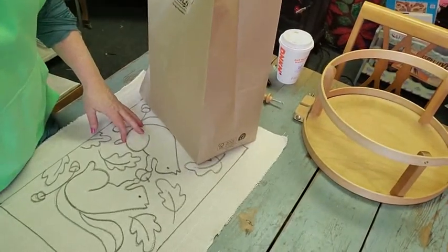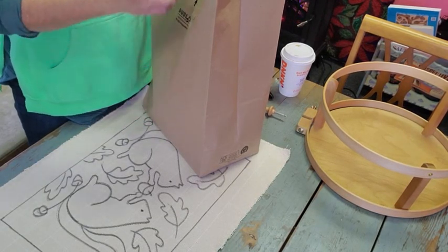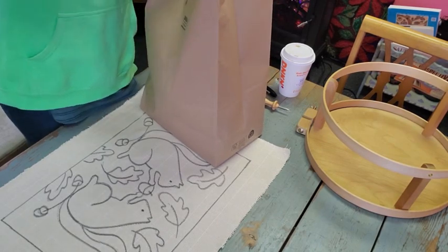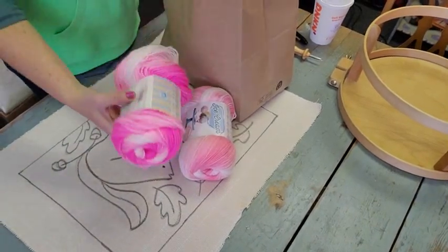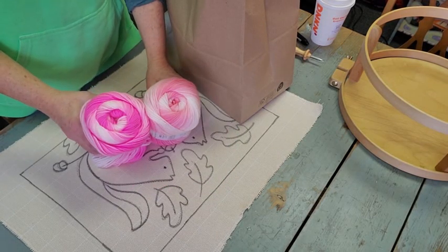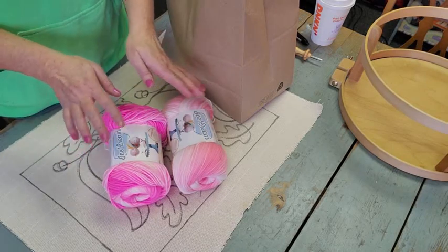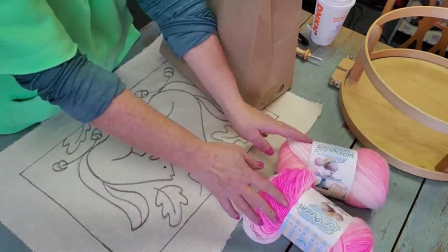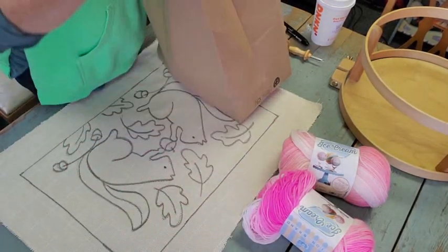Now that the world is my oyster, what yarns can I use? Let me bring you to the table and show you — this is what happens when you go to Joann's or Michael's and you need to get one needle: you come out with a full bag. I picked up some yarns that are not super expensive. Often at these big craft stores they play the game with you where you need the coupons, and whether they're on your phone or in the mail, when you apply all these coupons you get things for 40, 50, 60% off.